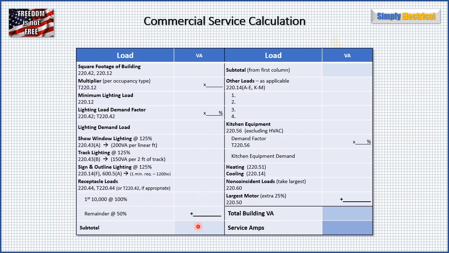Once we have those values, we add up all these cells and get a subtotal, then slide that subtotal to the next column. Then we get into our other loads as they apply — a variety of loads as detailed in 220.14A through E and K through M. Then we get into kitchen equipment and its demand factor, especially important for a restaurant. After that, heating and cooling, accounting for non-coincident loads, and then our largest motor. Once we have those values, we total everything up to get a total building VA, divide by our voltage accounting for phasing — typically three-phase for a restaurant — and that gives us our amps and our service size.